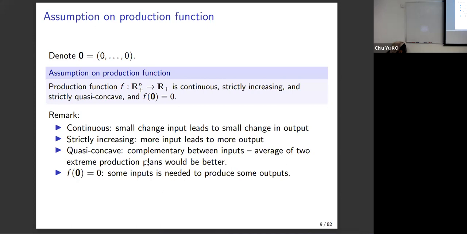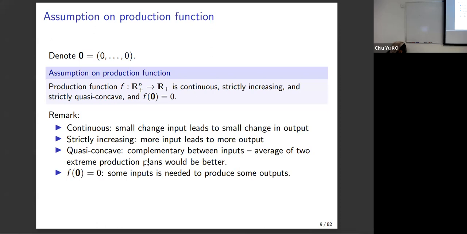But this assumption we make, this is a classical assumption. If you violate it in your application, then you derive everything from scratch. The reason we need to understand the assumption behind is to see whether we can use other people's results. If that's true, then it saves your life. If it doesn't apply, then you have to derive from the beginning. Of course, if you derive from the beginning, actually it's easier. If it doesn't follow this, the solution will be just a corner, just like if your preference is not quasi-concave. What happens is you would have a corner solution.